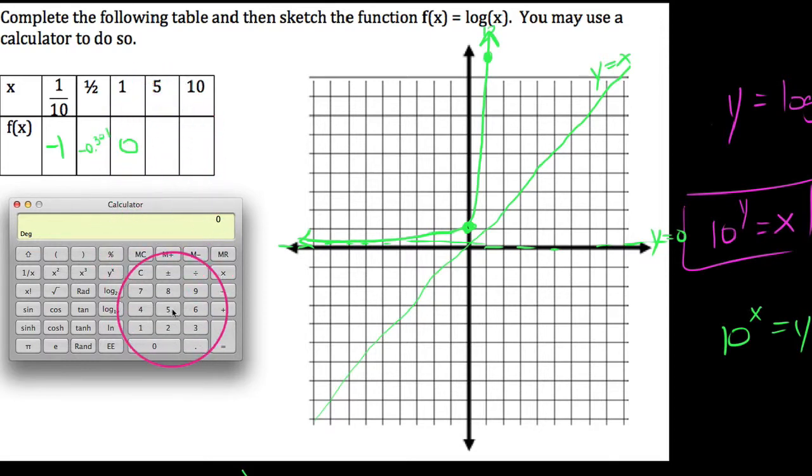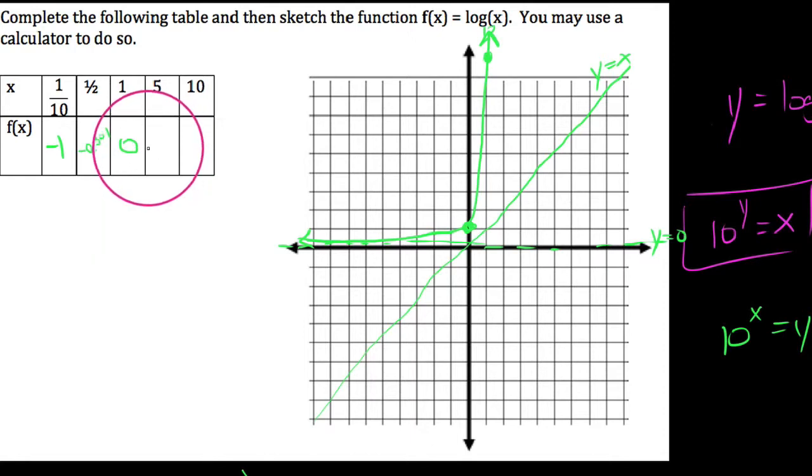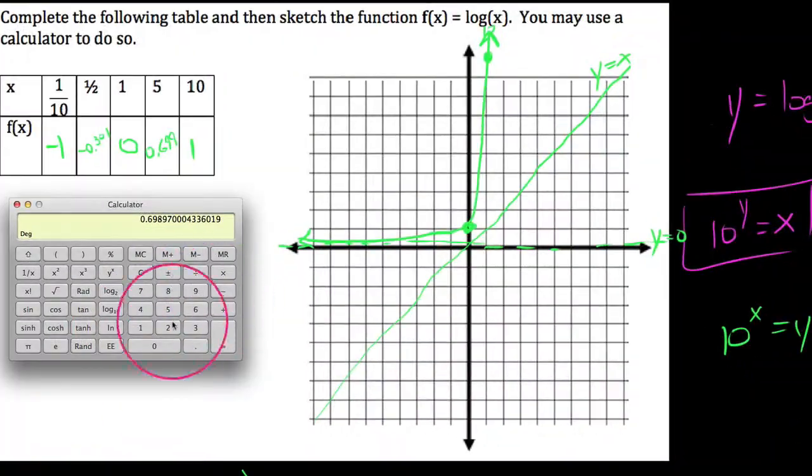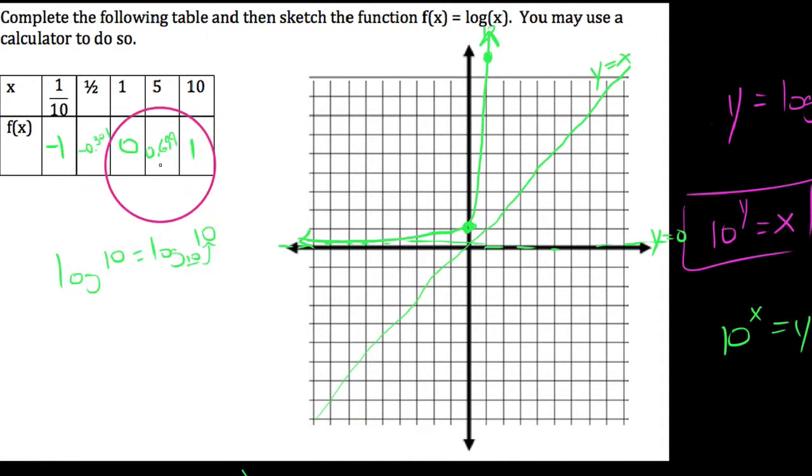What about the log of 5? So we say 5 common log, 0.699-ish. And we say log base 10 of 10. Oh, remember this one. We say log of 10. It's the same thing as common log base 10 of 10. So I'm saying, what could I take 10 to the power of to get 10? Should get 1 here, but again, checking it out on the calculator, we say 10 common log of that is 1. Okay, so anyways, we've got these points.